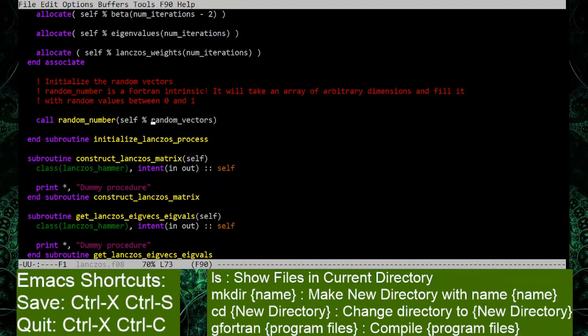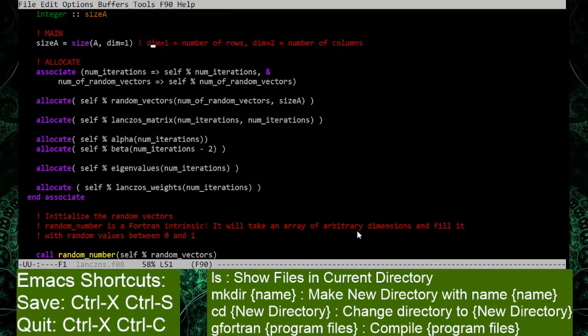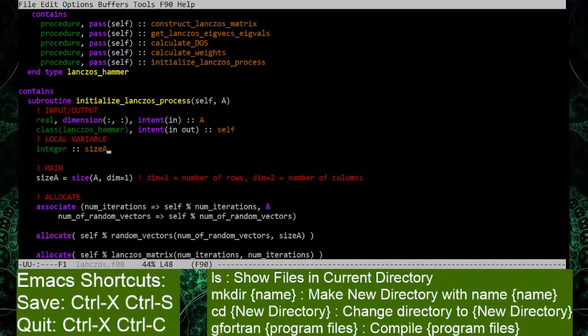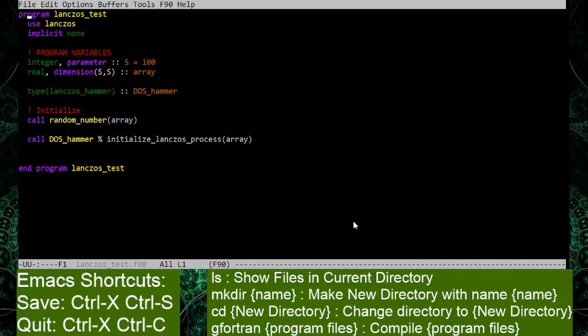Good. Yeah, that is definitely not the syntax. So let's look at, what is it, Lanczos test.